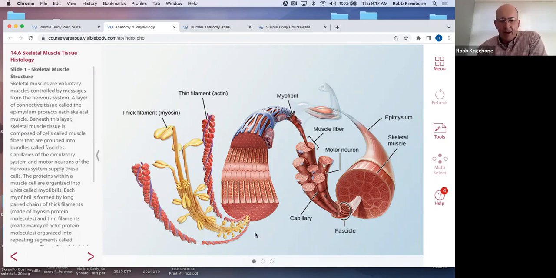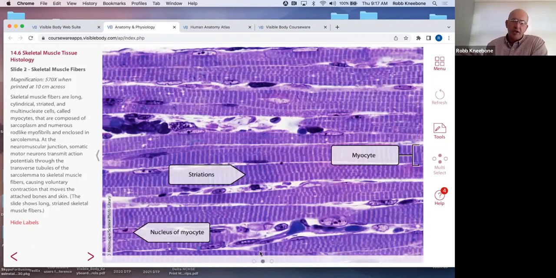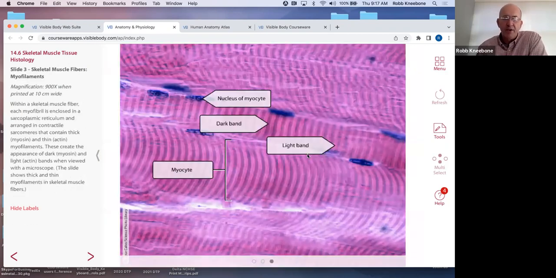And you may notice at the bottom of the screen, we have these three little dots, and these represent one image in a series of three. If you click on the next one, you'll see a histology slide showing you an electron microscope view of actual muscle strands in the body. So it's nice to see what they really look like and get a better view of that. And if you click on the next circle in the progression, you can see them at even a greater magnification.